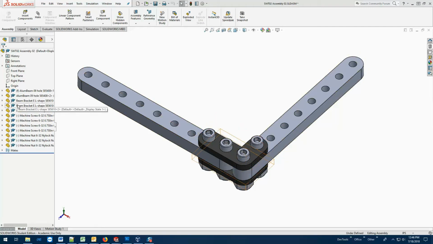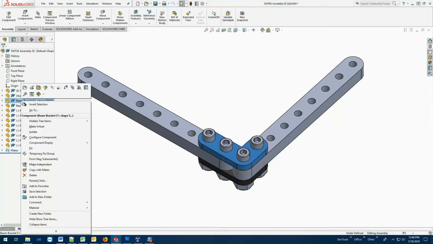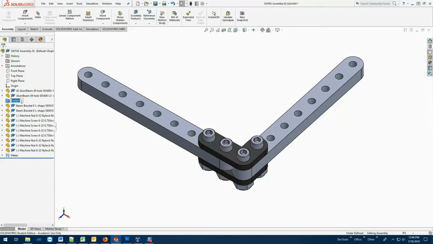What I'm supposed to do is find the spot in the tree where I want the folder. So let's say I want it in between this aluminum beam and this bracket. I click on the bracket, and that's a right click. So right click on the bracket, and then near the bottom I'll see this create new folder option. And you can see the folder is actually placed in between the beam and the beam bracket. And now it is allowing me to change the name of this, and I'm going to call it brackets with the R, because I'm going to use this folder to hold my two brackets.